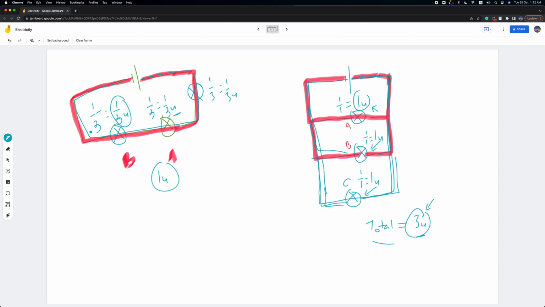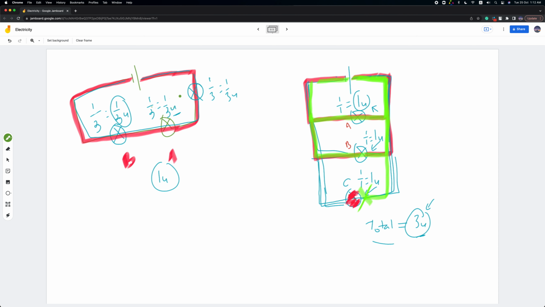But there's another advantage. For example, this bulb fuses, bulb C fuses. Okay, so when it fuses, you can't use it anymore because the filament has melted. Okay, and look at what will happen here. When the electricity flows, of course it will not flow through C. Okay, but electricity will have no issue flowing through bulb A and bulb B. So if bulb C fuses, bulb A and bulb B can still light up.